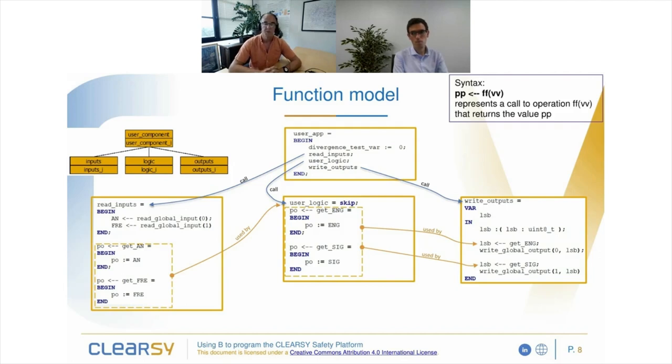It represents a call to the operation FF of VV that returns the value PP. Okay, so read input is generated for you, write output is generated for you. And in the component logic, you just have to replace skip, that is do nothing, for the user logic, by your own code.